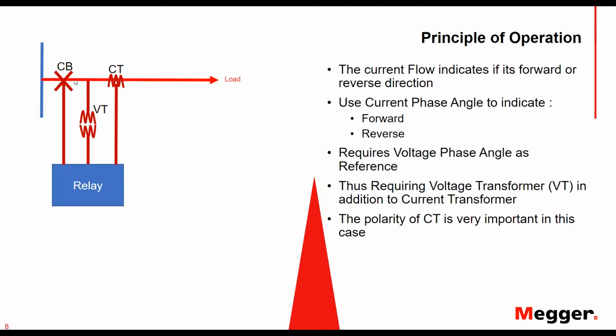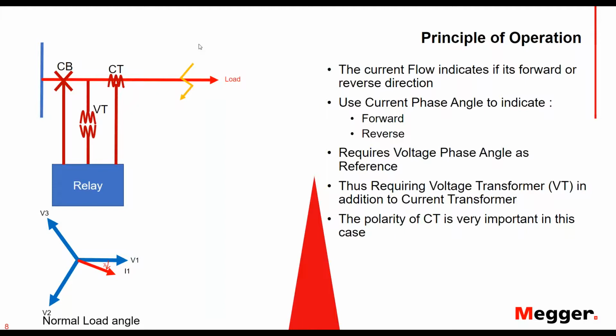Now, under load condition, if you go and measure the phase angle of your current with respect to your voltage, you will find a very small angle, like between 5 and 10 degrees. It really depends on your load condition. This is a normal condition, but when a fault happens on your line, the condition changes and your load becomes your line impedance itself.